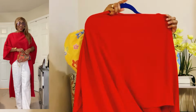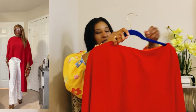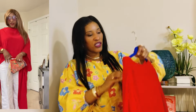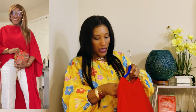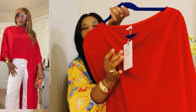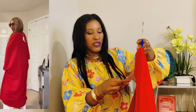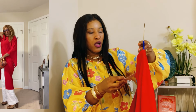The next Zara dupe piece I got is this top. Zara had this top on their website for, I believe, $60 to $70, but I got this and I think I paid $20 for it. It doesn't have a name, like I said. It came and it said YH, but the tag, when you look in the back, is almost like something Zara and Mango would do, and it's in the medium.